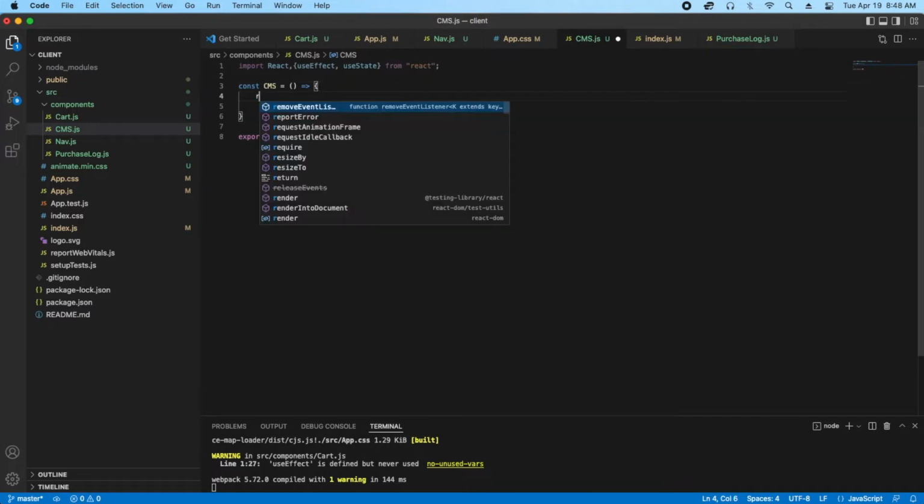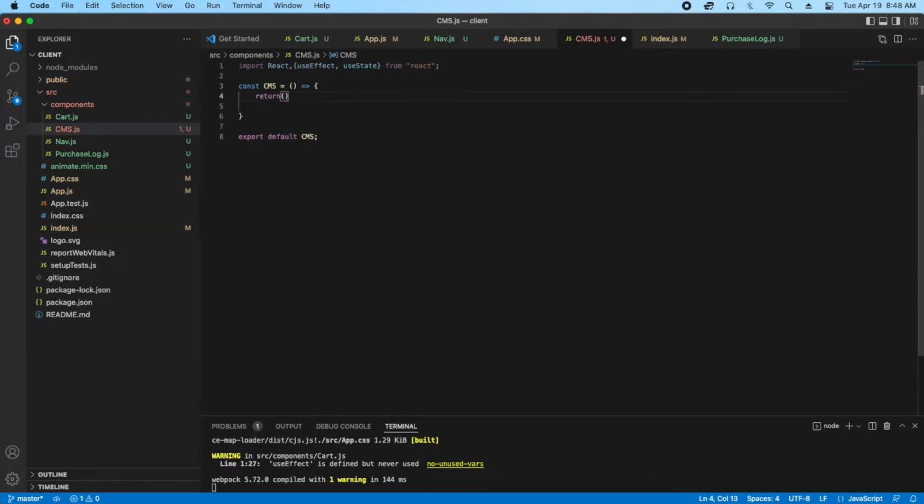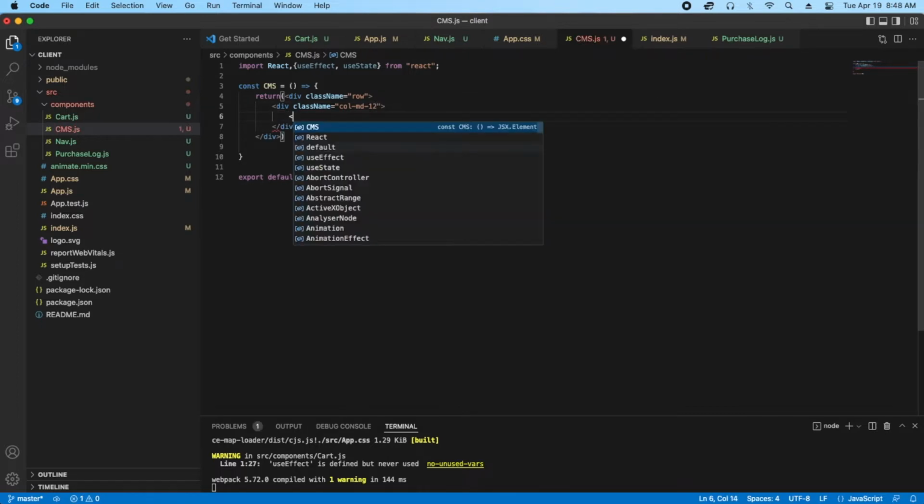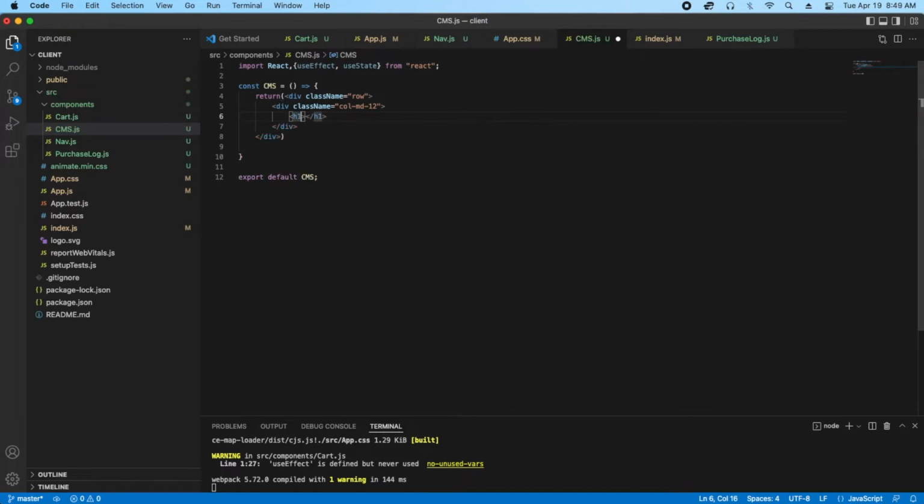And let's just get the basic HTML cleared away here. And I think I was using an H2 with some padding or margin on the top.